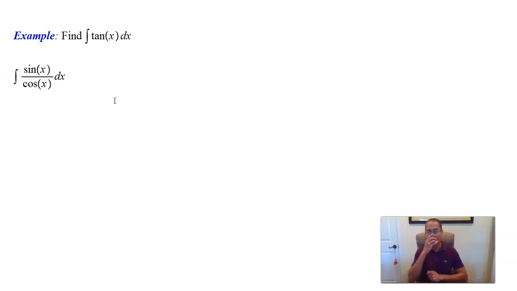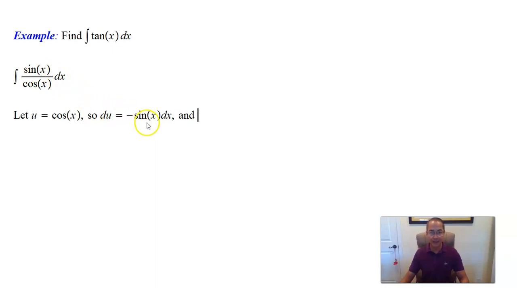Okay. So now we need 1 over u. Well, the obvious denominator here is cosine of x. Let's try that. Hopefully it'll work. Suppose that our u is cosine x. So we have our 1 over u there. But we need dx, so du is the negative of sine x dx. Now, usually we would solve for dx, but let me show you a better way to think about it. In this integral, we have accounted for the cosine of x, but we don't have sine of x and we don't have dx.